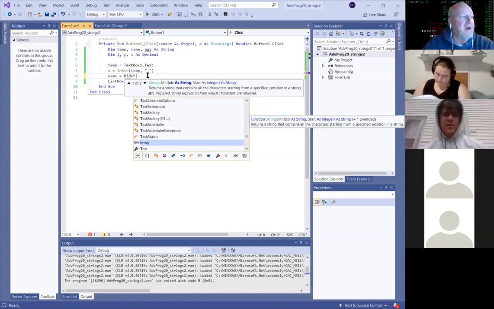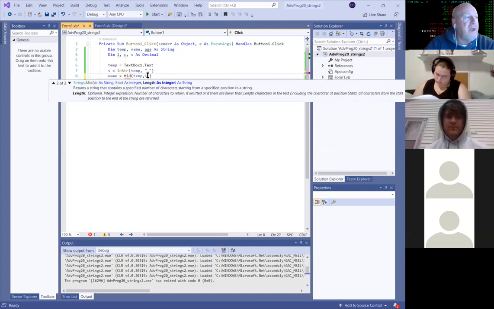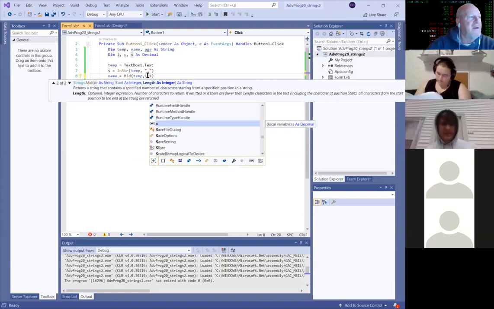But what I'm going to say is, okay, on temp, I want to start in the first spot, right? And I want to go to what? The comma, which is in what? The 5th spot. Or would you just do variable S? There, it's S, right? Okay.